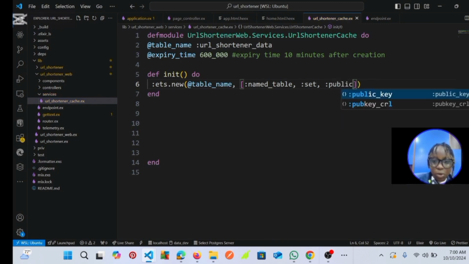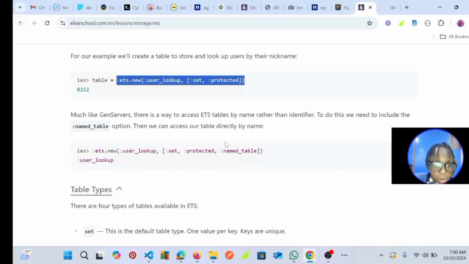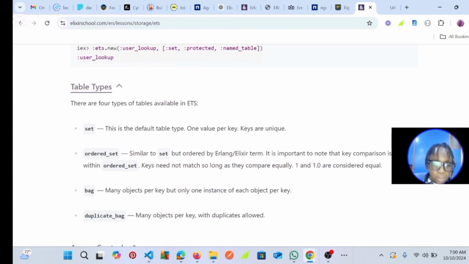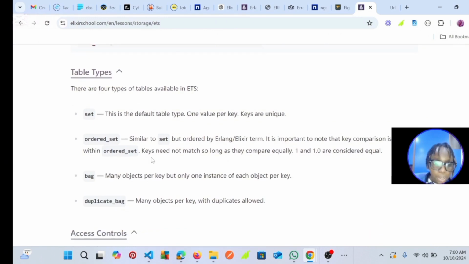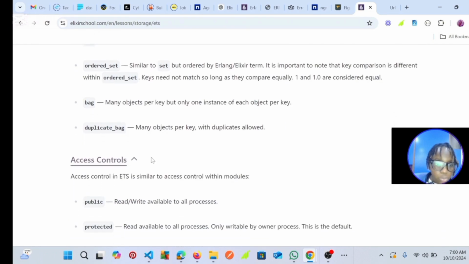So what's the difference between protected and public? If you see set, it says default table type, one value per key. Keys are unique. Ordered set is similar to set but ordered by Elixir. Bag: many objects per key but only one instance of each. Duplicate bag.